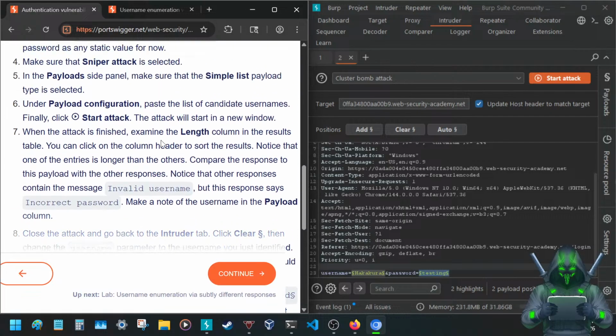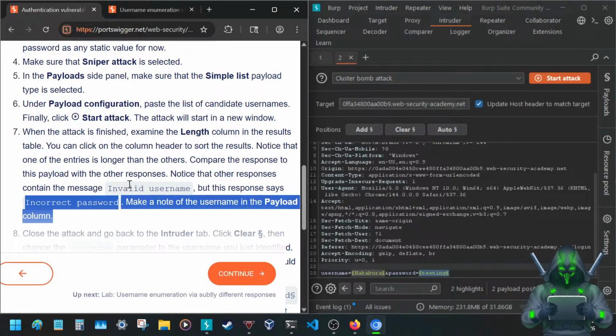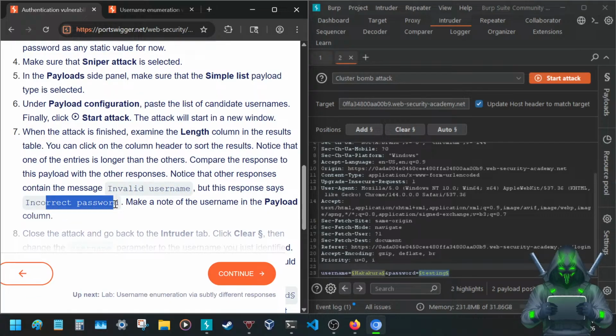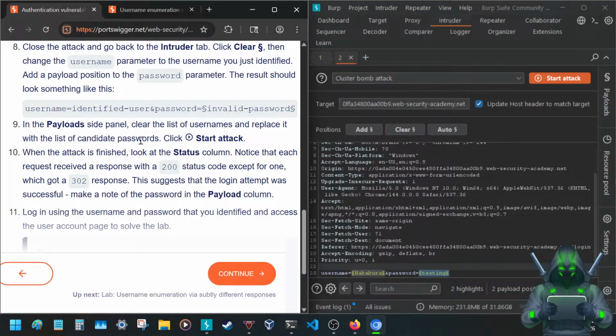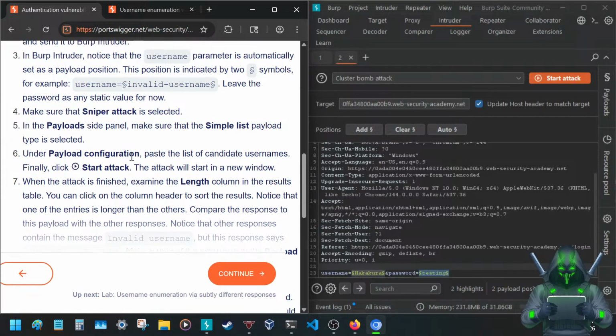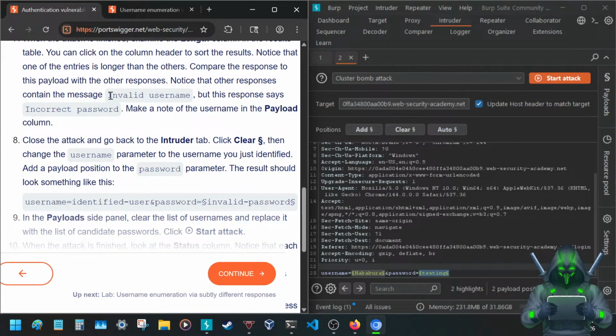So we kind of did do this when we were messing around, and sometimes it would give us invalid usernames, sometimes it would give us incorrect passwords. The reason that is a thing is because if it's telling you which is which, then for the ones where it was just giving us the incorrect password, we know that the username is valid.